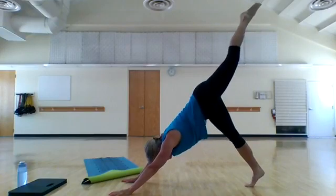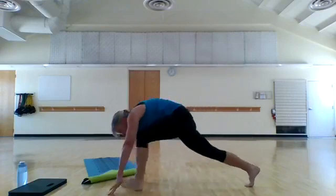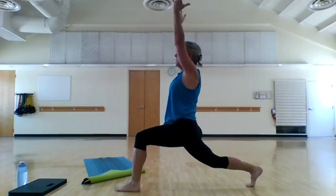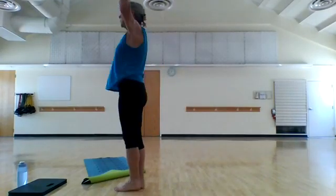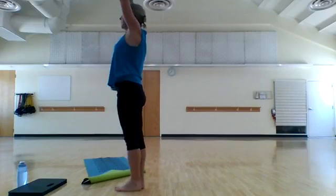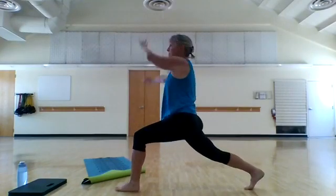Come up tall on the toes of your right foot. Bend that left knee. Place it forward and rise into crescent. Nice and low. Soft step forward. Exhale. Two more on each side. Inhale. Exhale. Right foot steps back.